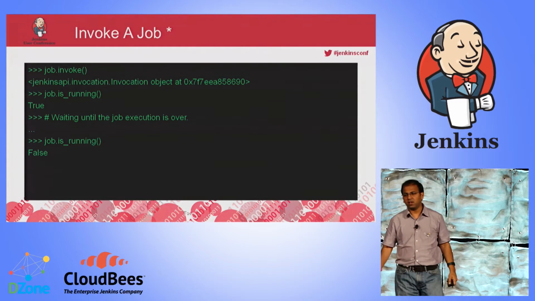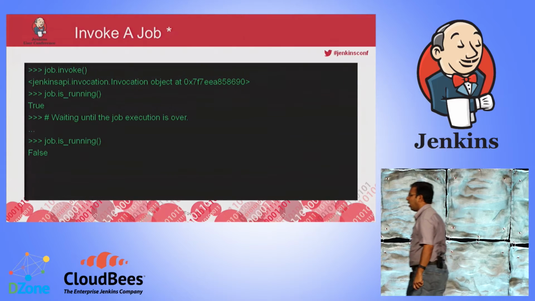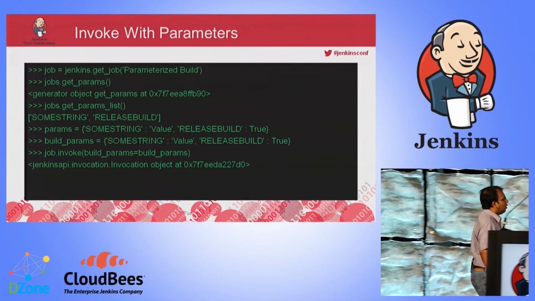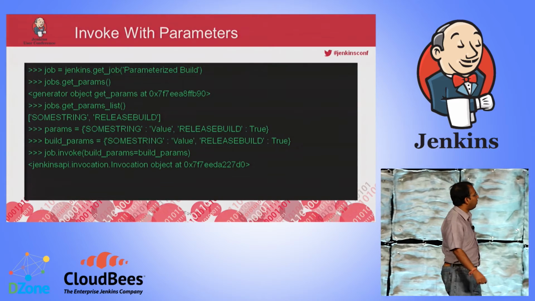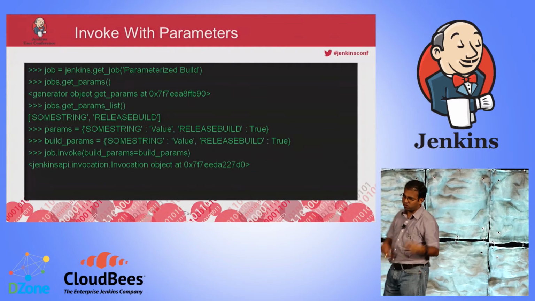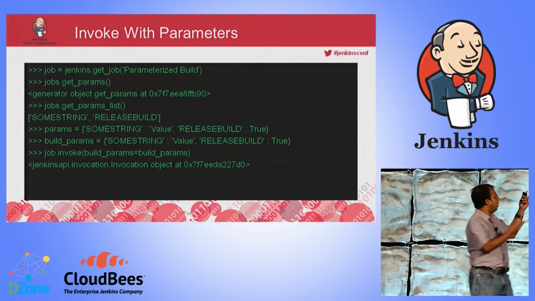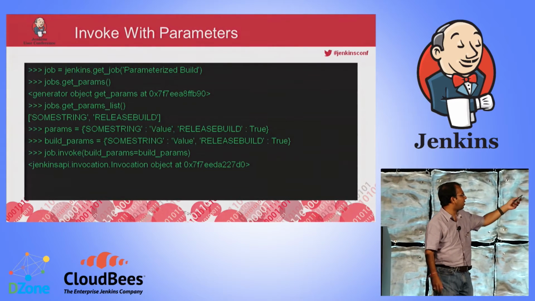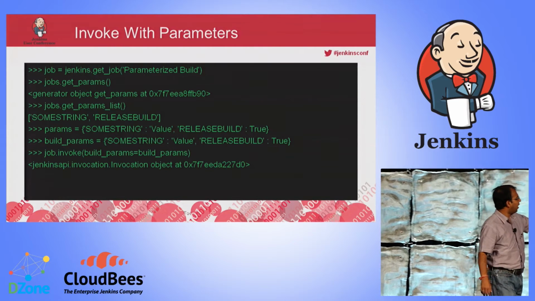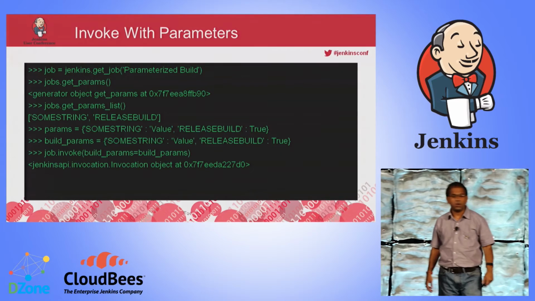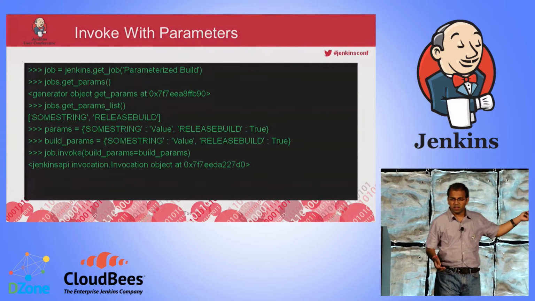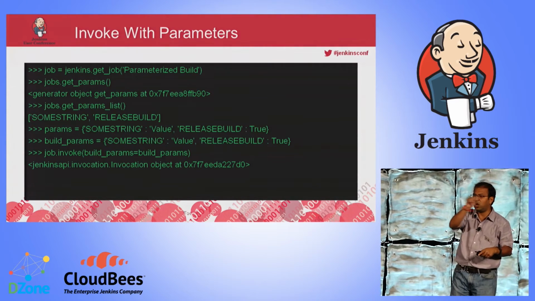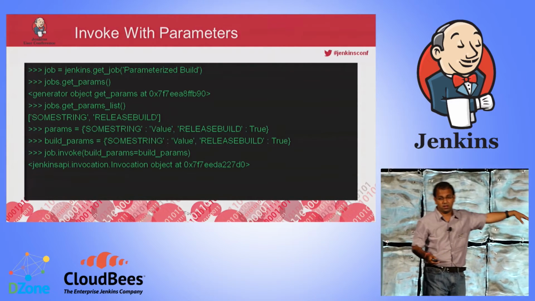You might ask, there are jobs for which I need build parameters, otherwise the job will fail because it needs those parameters. Yes, it works with parameters as well. In my VM, I have a separate job with parameters just for these examples. It takes a string example and a Boolean example. I can pass it exactly like this. I can create a hash, or a dict in Python, and pass it to the invoke method. It does the same thing, exits immediately, obviously, and the job starts running. You can even query the build parameters for that particular build, and you will see everything is set as you have set. That's interesting.